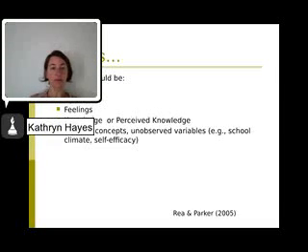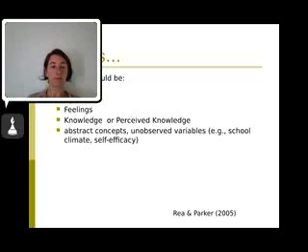So the constructs you're interested in could be behaviors, they could be opinions, feelings, they could be knowledge or perceptions, and they could be abstract concepts like capacity or climate. So think about what you wrote down that you wanted to know about and whether these are constructs in terms of, are they behaviors? Are they opinions? Are they feelings? Are they knowledge? I bet that most of what you wrote down would fit in one of those categories.